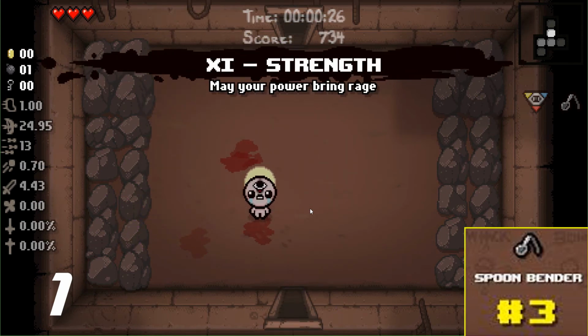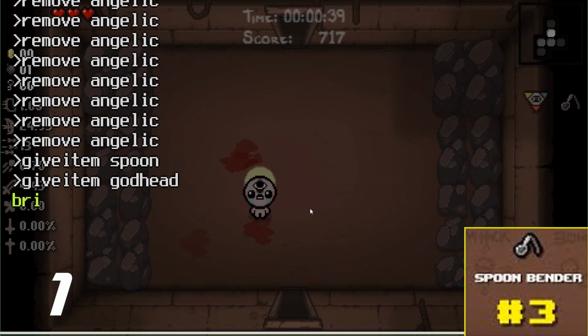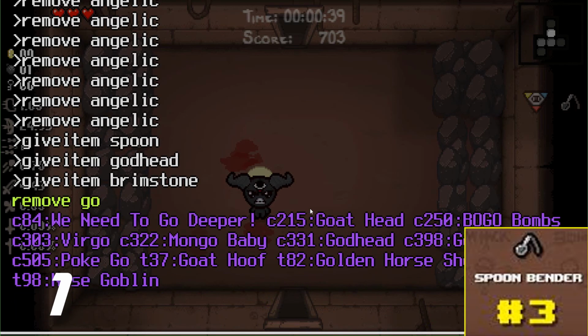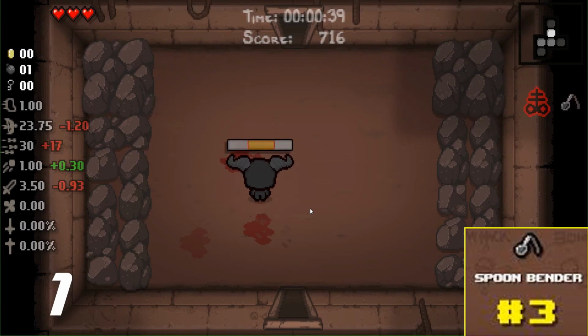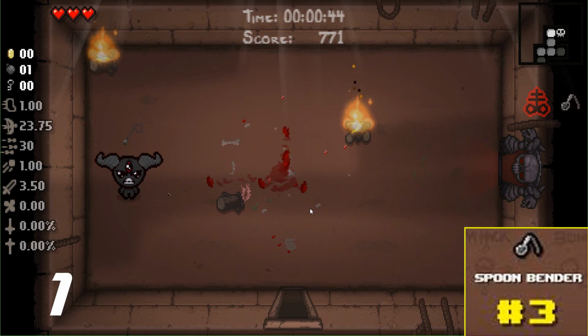However, because I said I would not put Godhead on this list because it's a god item, it's amazing, I'm putting that with Spoonbender. They're both homing tears, and if you put them with Brimstone, oh wow, you do not want to know what that looks like. Hang on, let's give Brimstone quickly. Most people would know what these two look like. Remove Godhead. So just Spoonbender and Brimstone. Walk into a room, bang. Purple tears. Need I say more?